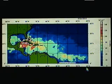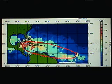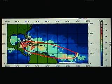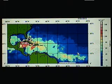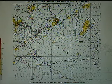And if we add to that the fact that sea surface temperatures and the heat content values all through this region are still fairly high, a little bit off the peak of the year already because it is fall and we're starting to lose the energy of the sun on a daily basis, but there's still a lot of ocean heat content sitting out there. It's still very much hurricane season. If we take a look at the models, this is the GFS.